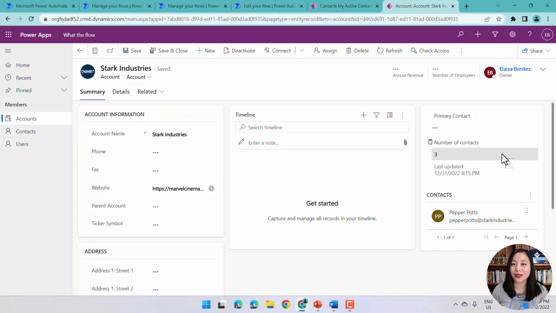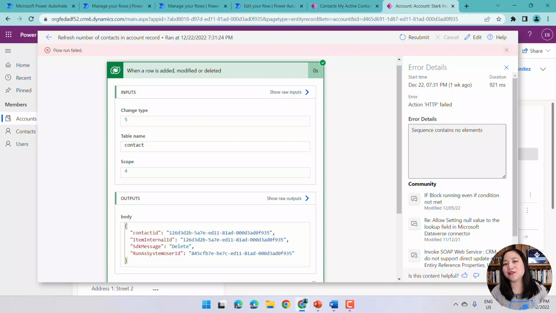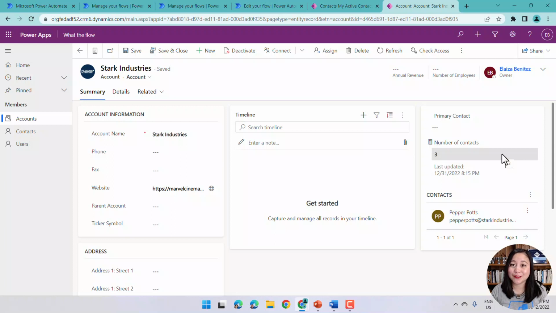And you're probably thinking, well, hey, what if you delete the trigger condition from the trigger? Will it trigger the Cloudflow? And the answer is yes. It will trigger the Cloudflow when you delete the contact because that's the change type of the trigger. However, it is going to fail. And that is because, like I said earlier, the Cloudflow doesn't know what that previous value is. It only knows what that current value is, which is blank. When we delete that contact, that lookup field essentially becomes blank because it no longer exists. So what are we supposed to do? What is the underlying limitation? Well, that's what I'm going to talk about next.